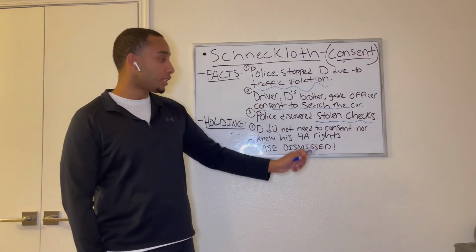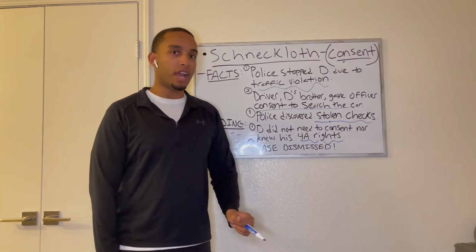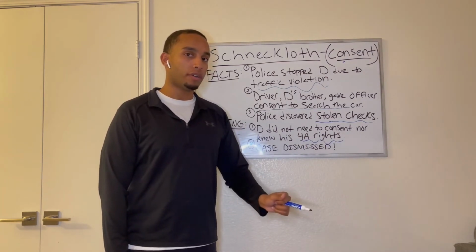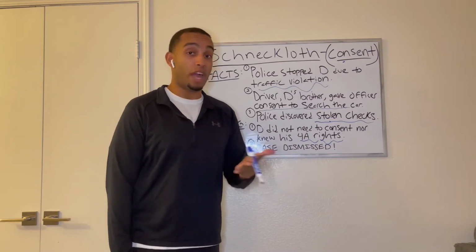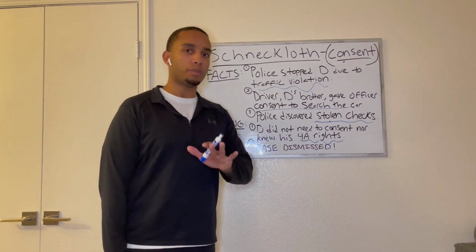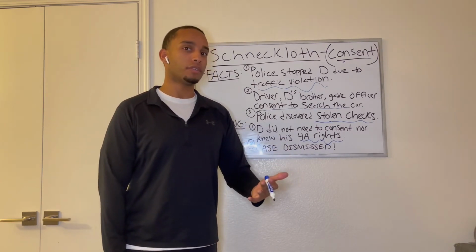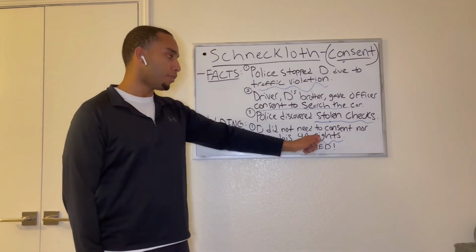So because he was ignorant to his own Fourth Amendment rights, and because the officer didn't have the right to search his car, and because the defendant did not have to give the cop consent, it was optional, it was voluntary, okay? I'm guessing he was probably scared of the police officer, that's my guess, about why he consented, although he didn't have to consent. Plus, as I said, he didn't know his Fourth Amendment rights.